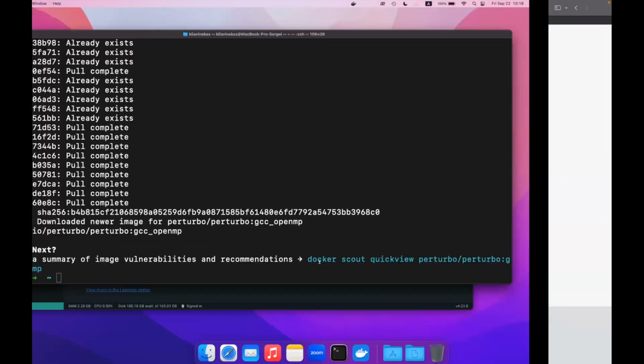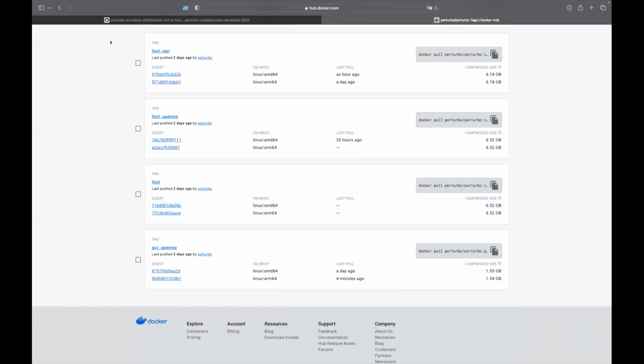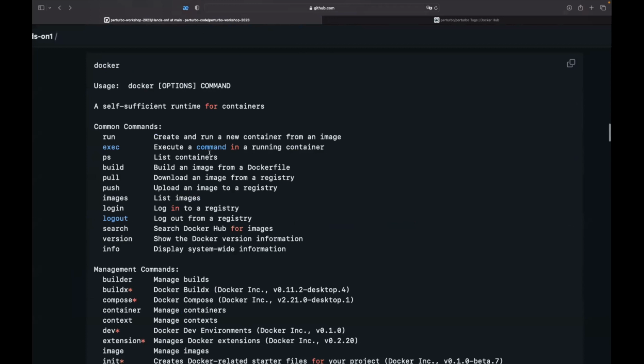Wait, just so everyone's aware, in the original email that we sent you a couple of days ago, we sent a link to the GitHub repo where all of these instructions that Sergei is going over are available. Can you show how they're in the hands-on one folder from that GitHub repo, so everyone can follow along on their computers? Oh, yeah, sure, no problem. Sorry guys, I forgot to tell you about it.